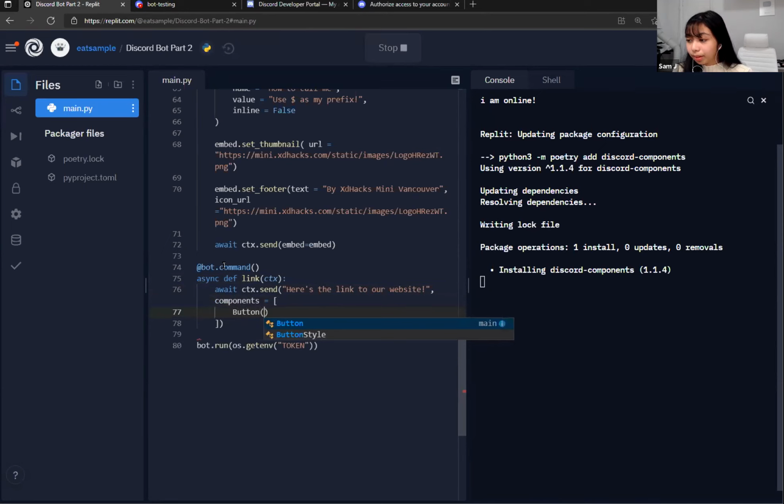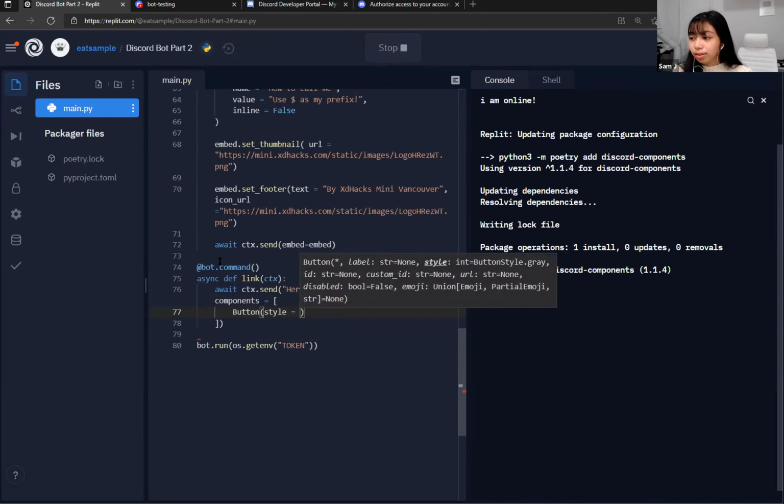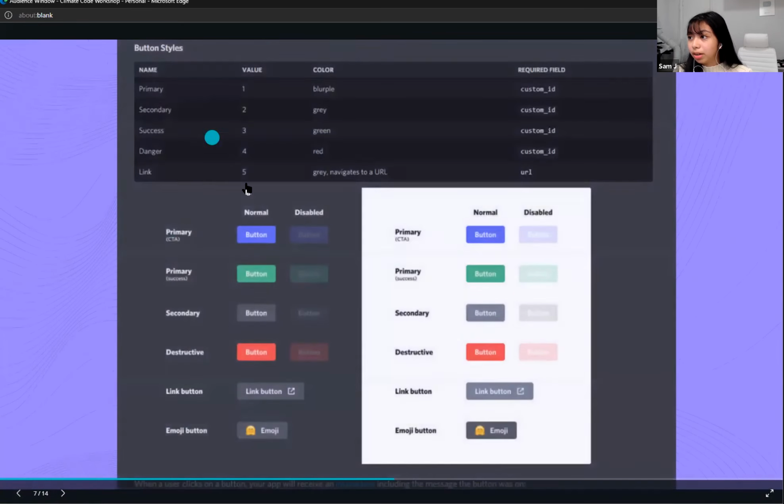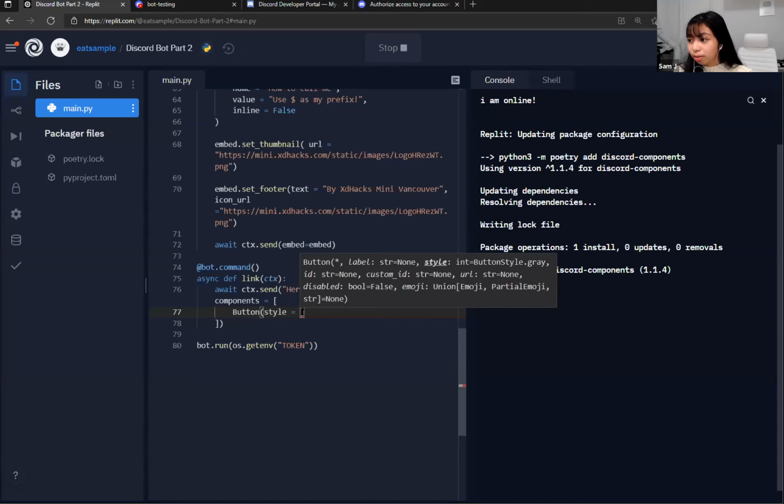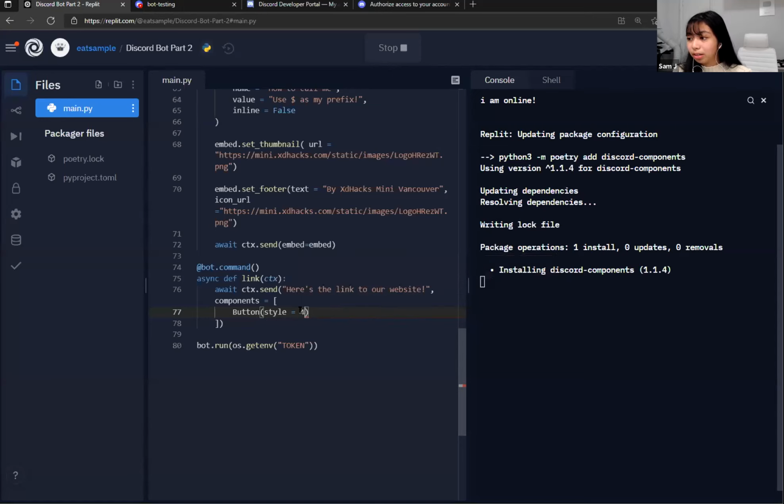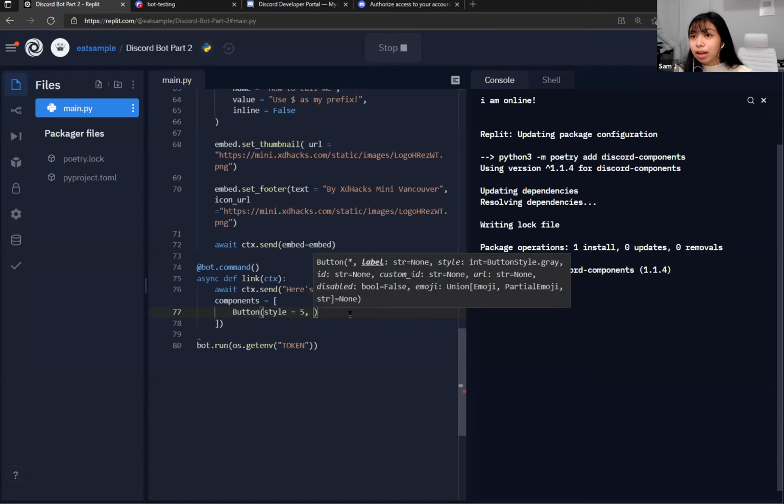So we add Button, then parentheses, style equals, and this style fits the value from the documentation. Going back there, I'm going to use style equals 5 because in that documentation, style 5 was the link button. Then we write label, which is just the text on the button.